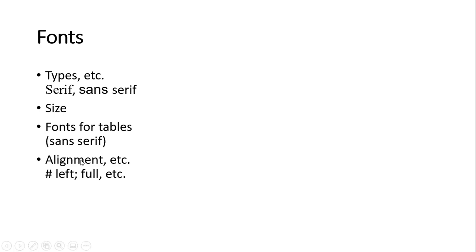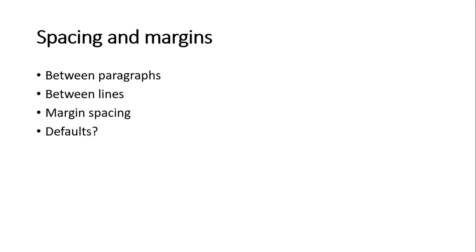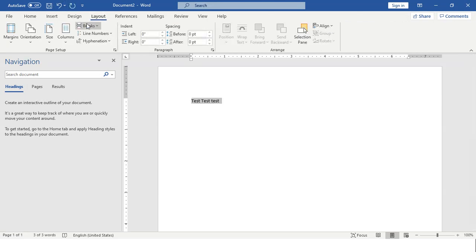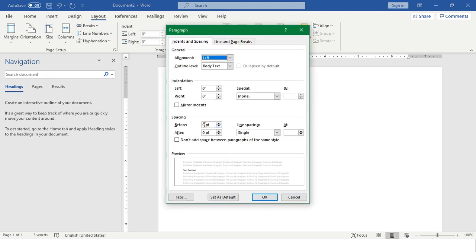And then I prefer full justified papers. Some people like left justified, but again, it's all about what looks professional. And again, it depends on what you are working on. Okay, so besides that, you can choose different spacing between margins and between lines. But when you work with Word, the default settings are actually kind of bad, and so you have to go in and change things. You can go into layout settings where you can get margins and tables and things like that. Or I do the paragraph settings, and you can change the spacing between lines and so forth.